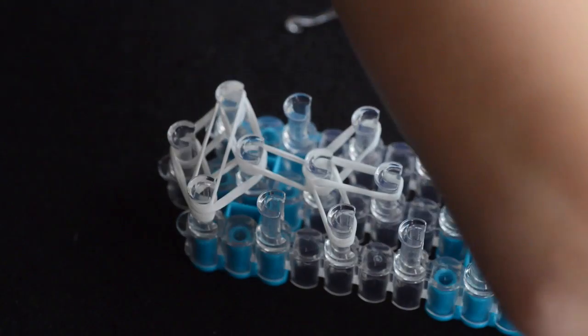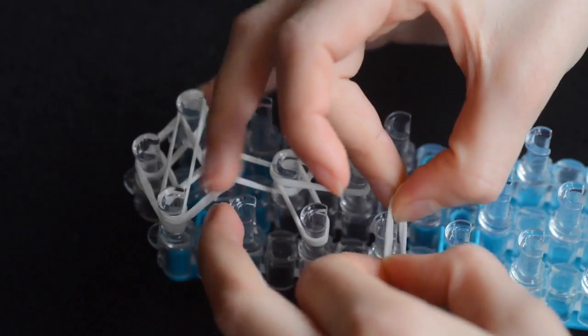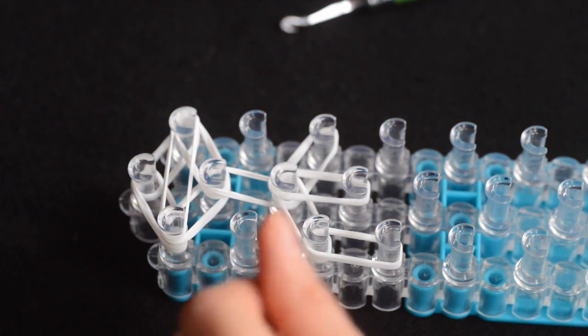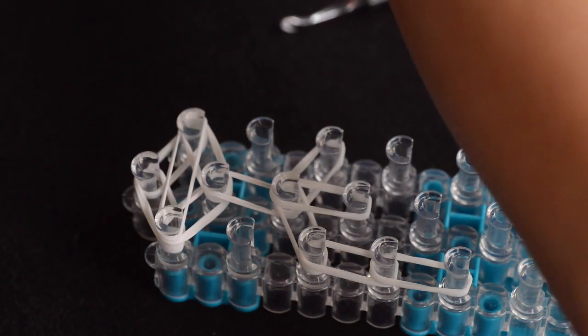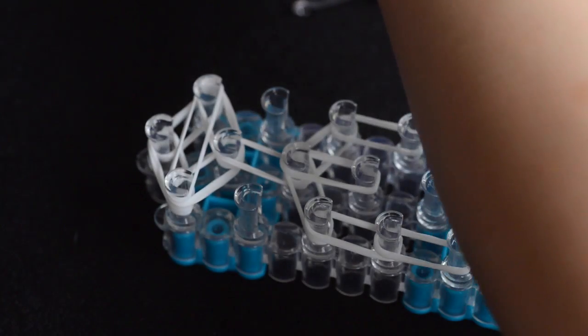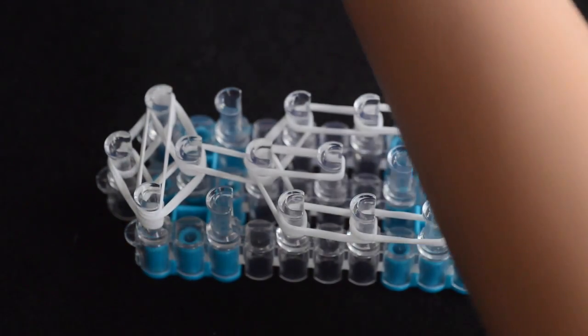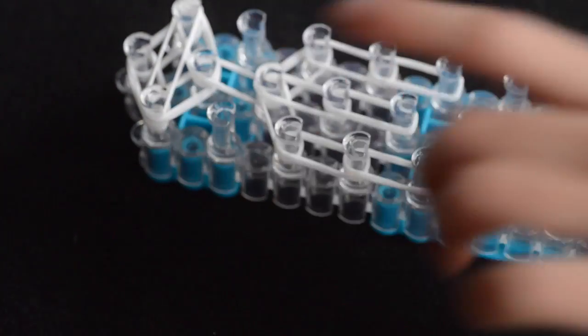Now you're going with 2 bands, down once, and down twice, doing the same on the other side. And in the middle, you're only going down once, like that. So he should look like this so far.